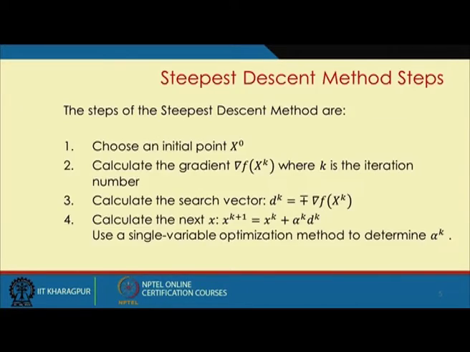But if I start with the guess point 0, 0, 0 and I have to minimize this function, the descent method tells us that whenever we have a function which is continuous in nature, we will use the gradient knowledge. What is the gradient of a function at a point? If I consider a surface and at that point I draw a tangent, the normal direction is the gradient direction, and in the gradient direction the functional value always increases at the fastest rate.